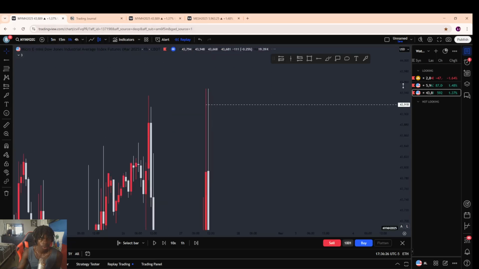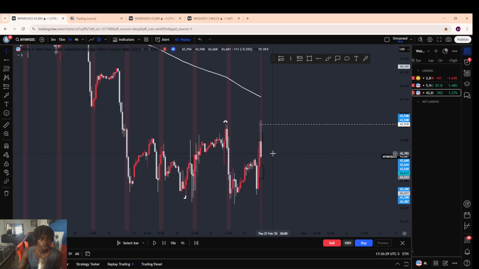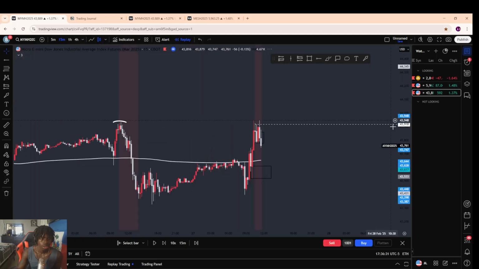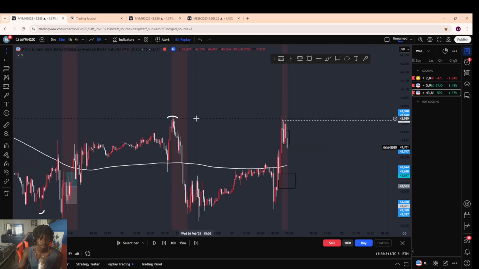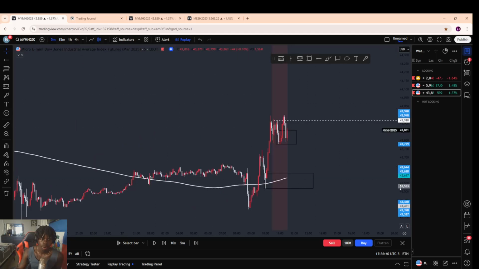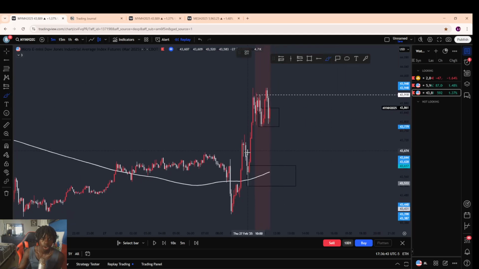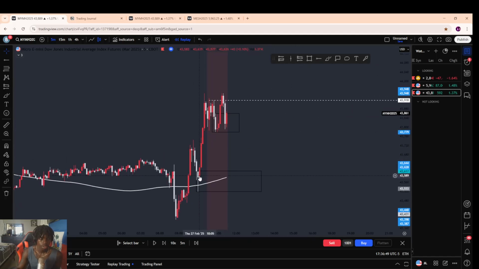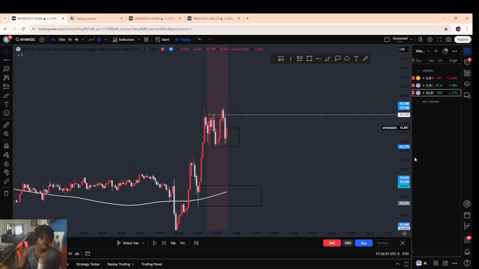So I looked at the 1 hour and I see that we're bearish on the 1 hour. We're on a small little uptrend on the 15-minute. On the 5-minute, like I said, I take all my sells on the 5-minute. I see that we're going away from the 200, so we're going like this. So I still took the trade, and I did have this demand zone as well. But I saw this one form, so I took this one, because you don't know which setup is going to win. So I take both. If this one was to become invalid, like it breaks through the zone, I would delete it and I would have waited for this setup.